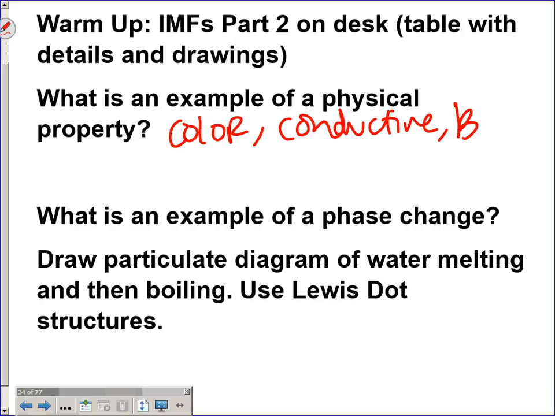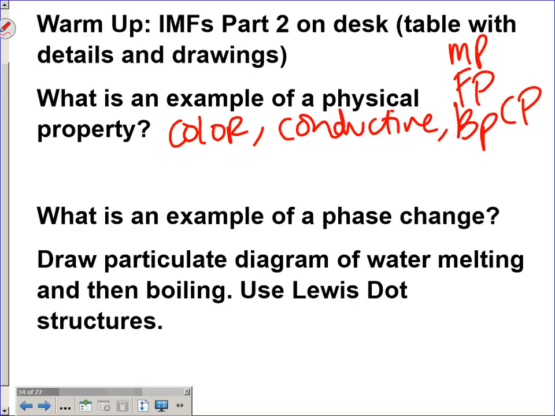Boiling point. Okay, so boiling point, I'm going to go freezing point, and what's the other point? Melting point is the opposite of freezing point. What's the opposite of boiling point? Boiling is going from liquid to gas, so what's the opposite? Condensation point. I know you usually don't think about that, but that's something you could also describe. Alright, so there's a lot of information we can talk about with physical properties.